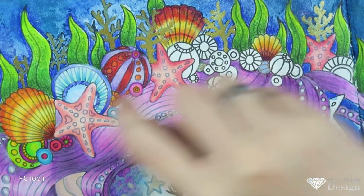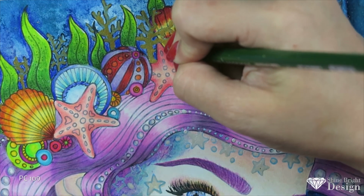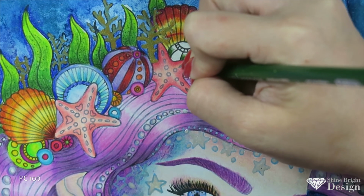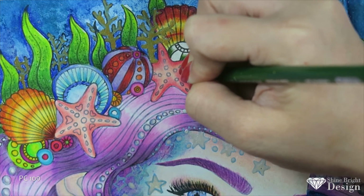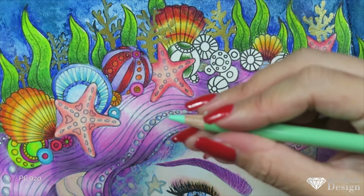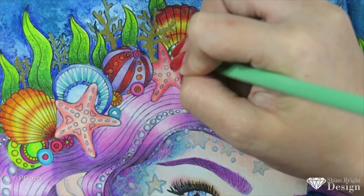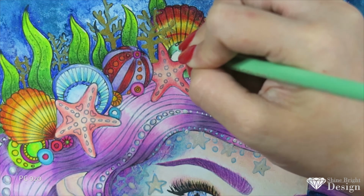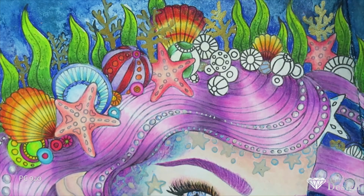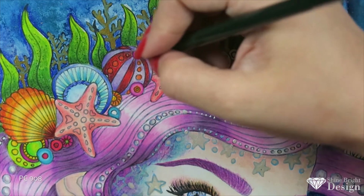We're going to do something green here, and we're going to do something darker. So in with the 109. In with the 920, we're going to burnish it. This is a different type of green, this shade of green we haven't used much, so I want to put something different. In with the 908.